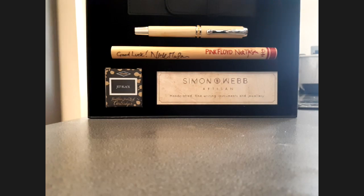And just before it started on the Saturday, this was a whole weekend event, Nick Mason came up to me. My stand caught his eye, so we wandered over, and I recognised him. So we had a lovely chat, and he bought one of my fountain pens off me, which was quite exciting. We got into an email conversation after that because he wanted a different nib fitted, and he said to me, I hope you can come back this year.